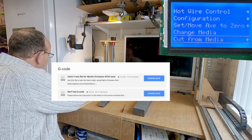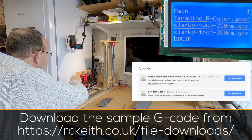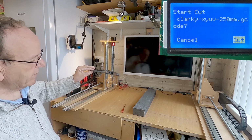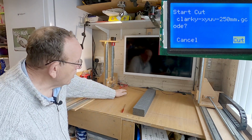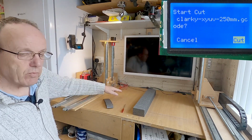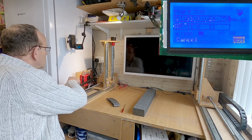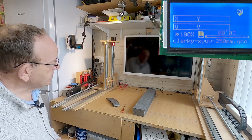So cut from media. We're doing this Clark White XYUV, and this is what we're going to actually cut. We're doing this dry run without any power onto the wire, just to make sure it looks reasonable when it's cutting. And then if we're happy with that, we can actually put some foam in and cut it out. So there we go.